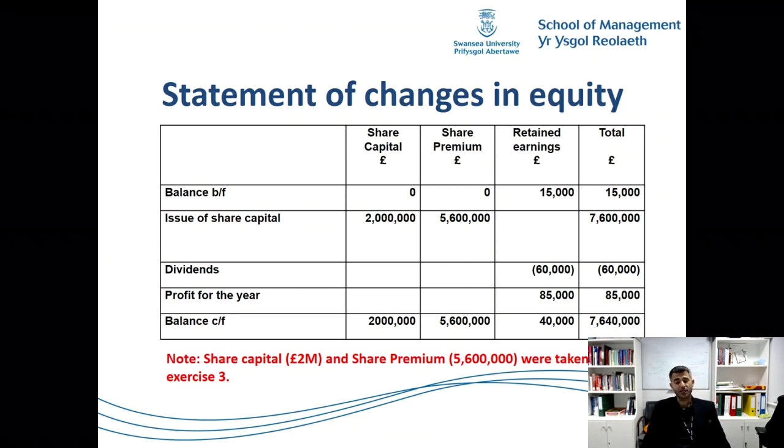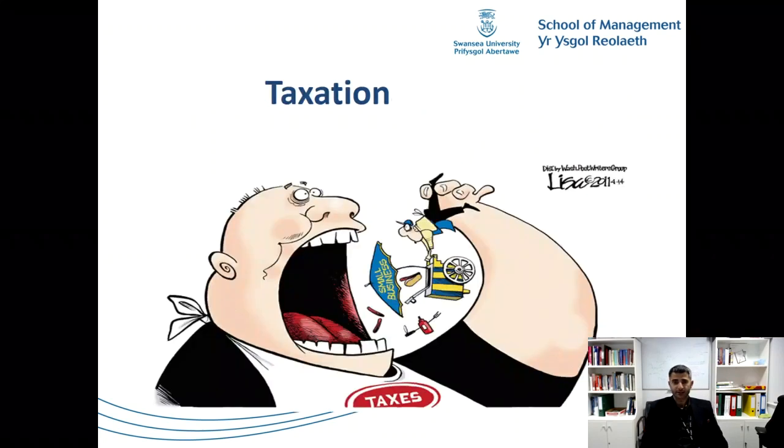And the good news is, when you prepare a statement of change in equity, you just go and prepare it after the statement of financial position, because you know that under the statement of financial position there is an equity section. So what you need to do, very simple, is copy and paste the numbers, transferring them into the equity section in the statement of financial position. Okay, right, here we go.